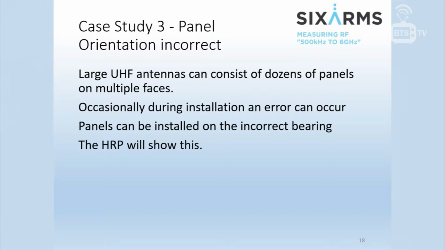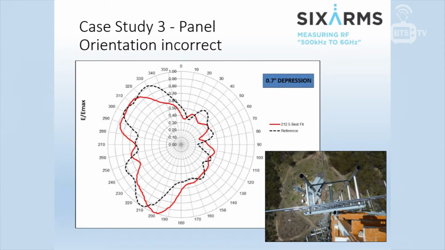In this case, this one was not UHF but band 3 TV. That's the sort of antenna that should have been orientated as per the black line there. The drone measurement is the red data, the red line sitting around here. So people sitting out here at 330 degrees should have been getting this sort of level of signal. What are they getting? A quarter of that sort of signal going in that direction.